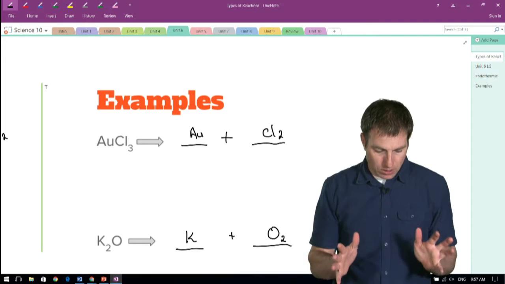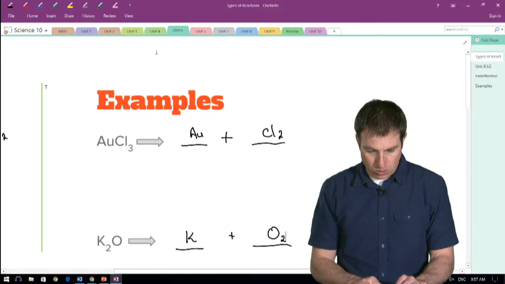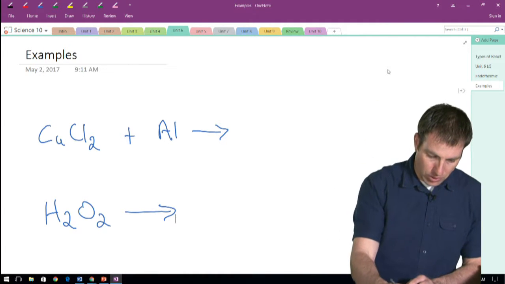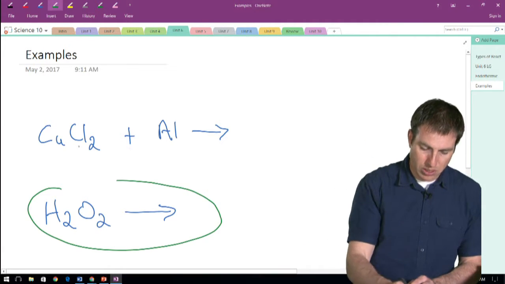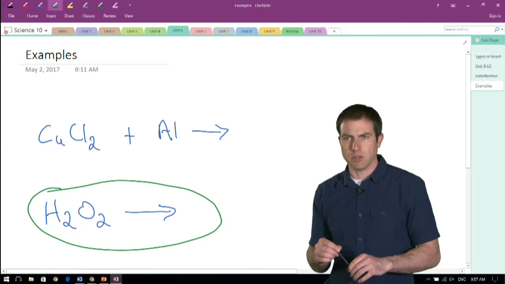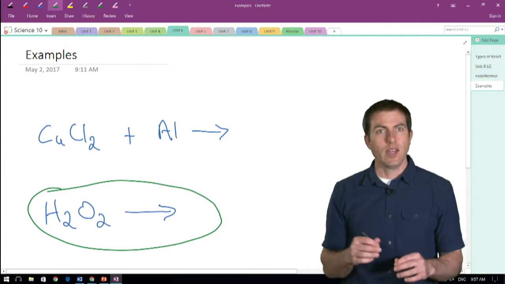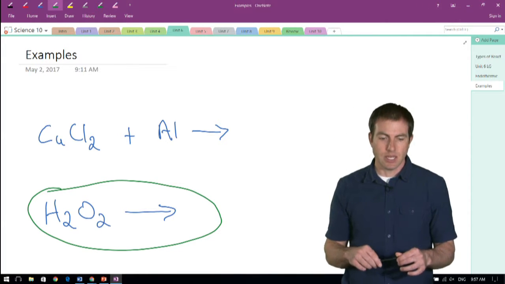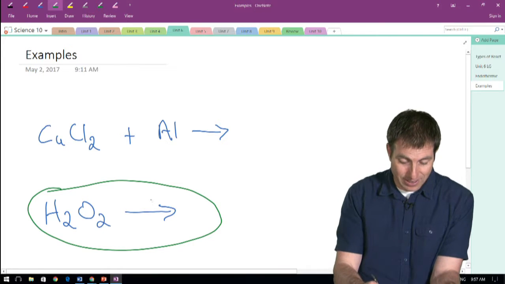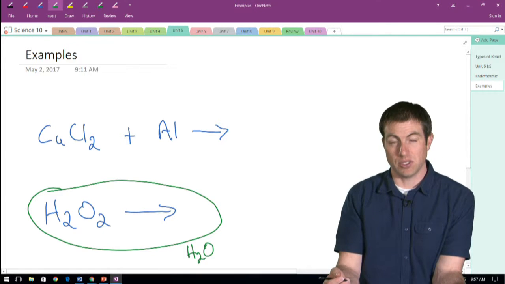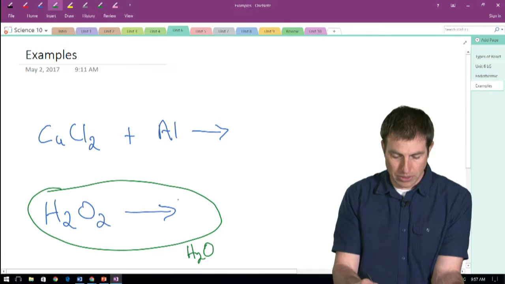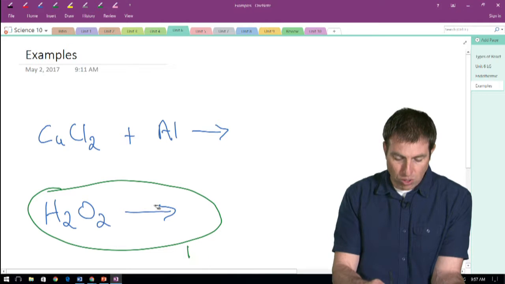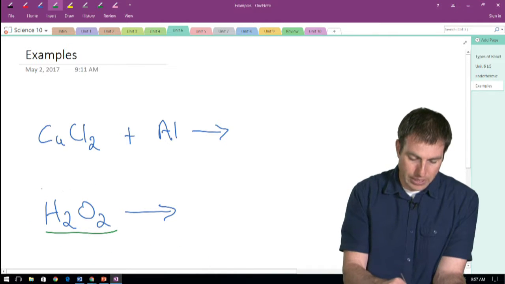All right, let's look at an example here. This is one that I want to look at. The one on the bottom here, I have H2O2. Does anybody know what H2O2 is? You probably have it in your house, actually. This is why it's really important when we name covalent compounds, we name them properly, because H2O2 is kind of like H2O. There's just an extra oxygen. H2O is one thing, that's water. Water you can drink, you can swim in it. It's great. H2O2 is really, really nasty stuff.